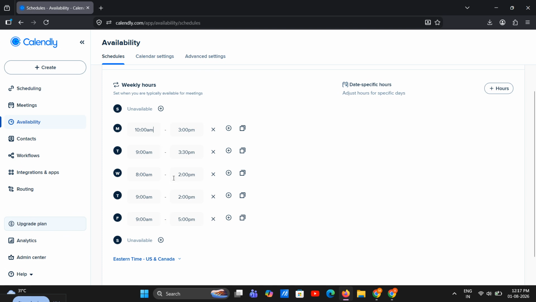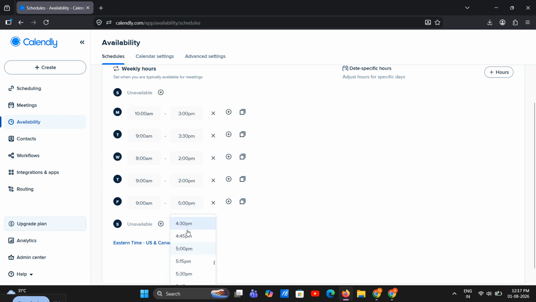If you need to update more than one day, repeat the same process for any other days you want to change. This is useful if your schedule is different on weekdays versus weekends, or if you work shorter hours on certain days. Take your time here and make sure each day reflects the exact availability you want Calendly to show. As you make changes, it's always a good idea to double check everything before saving. That way, you won't accidentally leave yourself open during times you don't want meetings, or block off hours that should actually be available. Once everything looks correct, click Save to apply the changes.